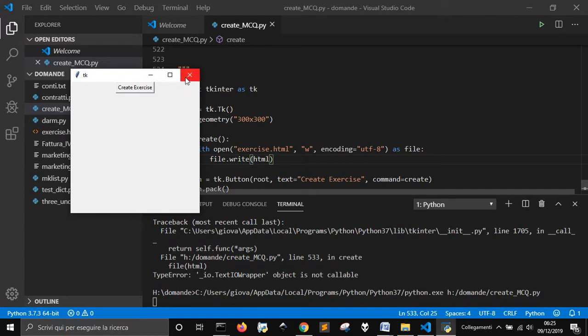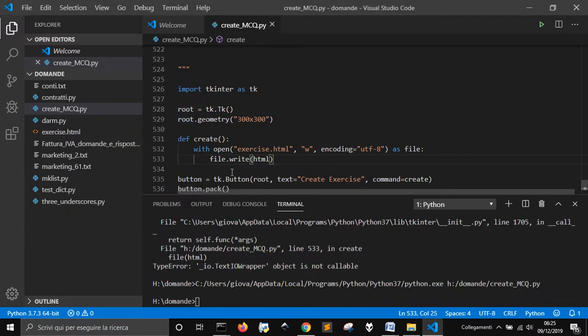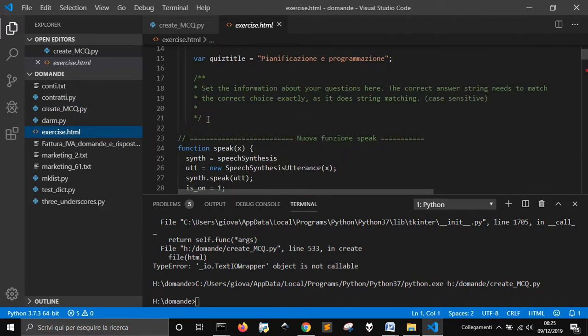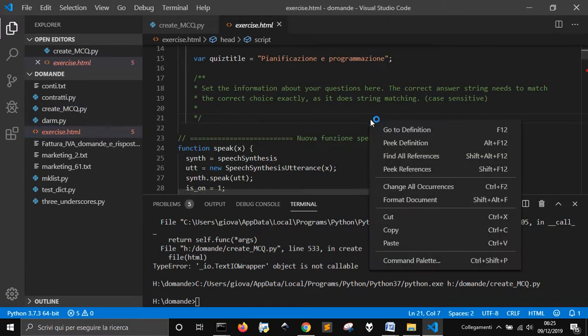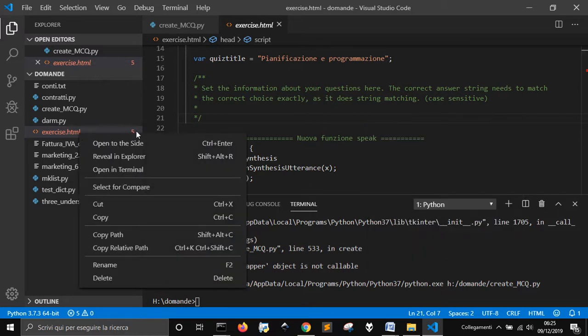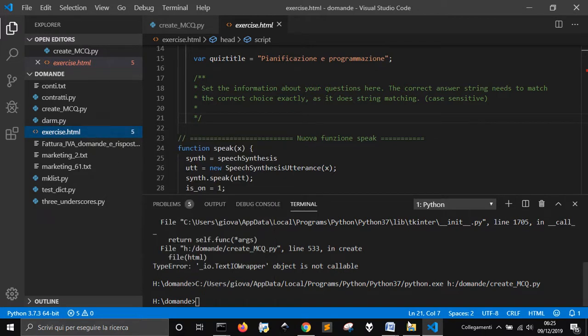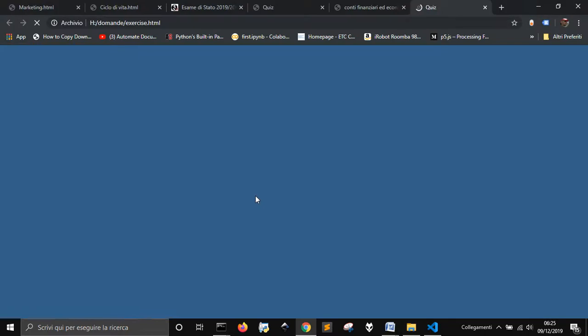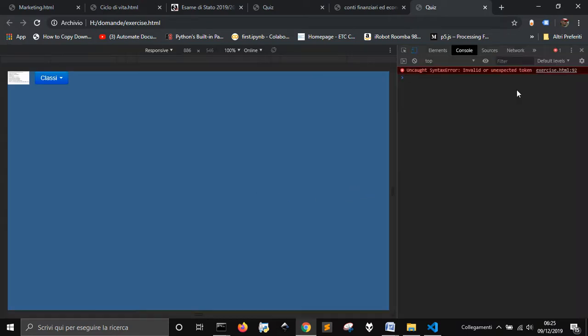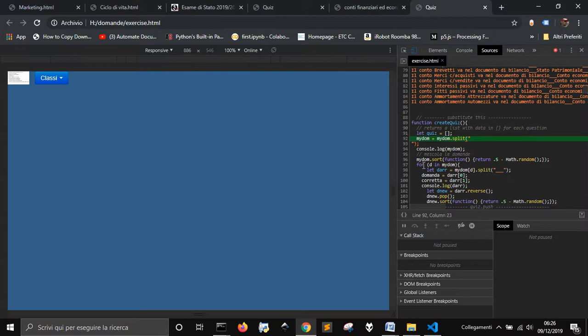Now I think we should have here the exercise HTML here. And if I run this, it should work. Let me see what is wrong at line 92.